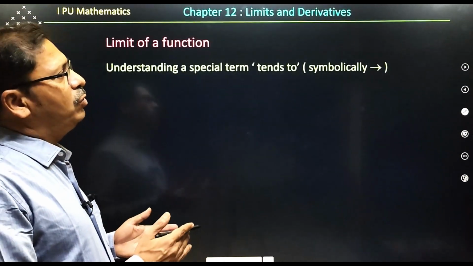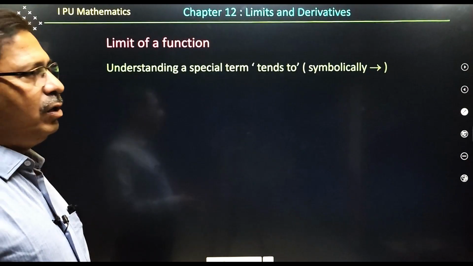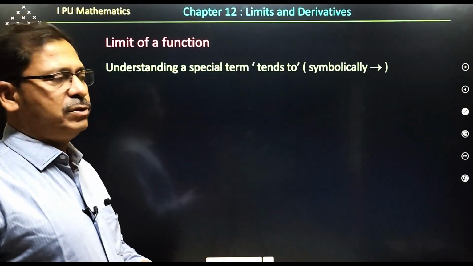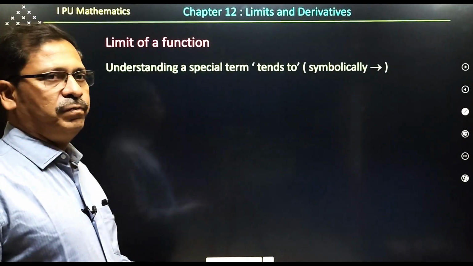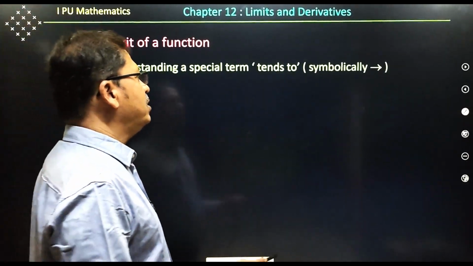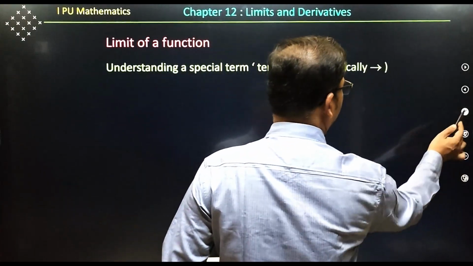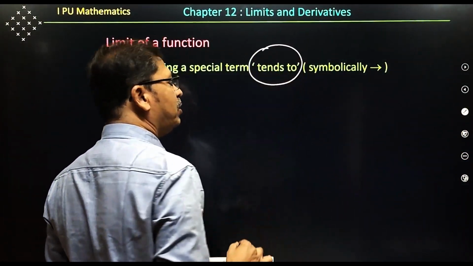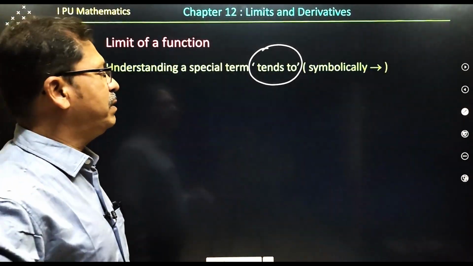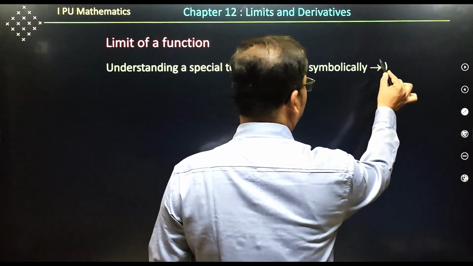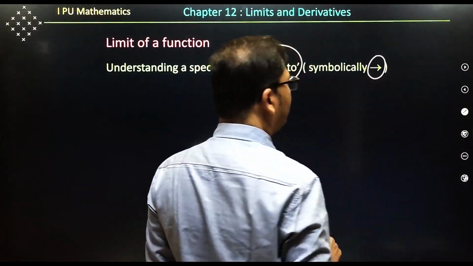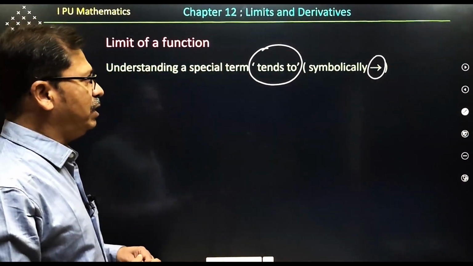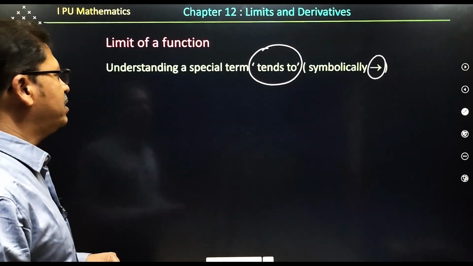So before knowing the meaning of the limit of the function, let me make one symbolic representation clear, that is "tends to". In ordinary sense, it may have a different meaning, but in the language of mathematics, particularly in the language of limits, it has a specific meaning here. This "tends to" we symbolically represent with an arrow here in this manner. What does it mean? Let me clarify this with the help of an example.